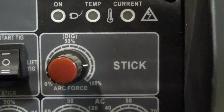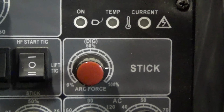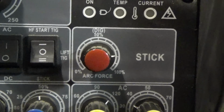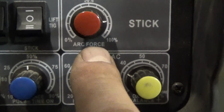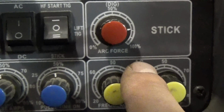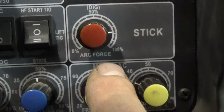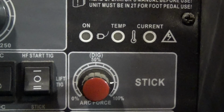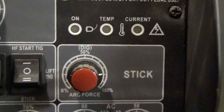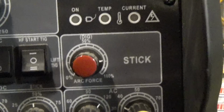And then we also have the arc force on our stick, which I don't really stick weld too much, so I wouldn't really know the best way to explain it. It's kind of something you feel, but pretty much if you turn your arc force up, it's going to dig a little bit more. Other than that, it's hard for me to explain that.